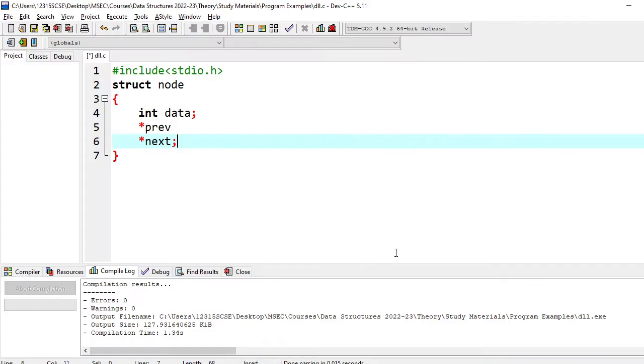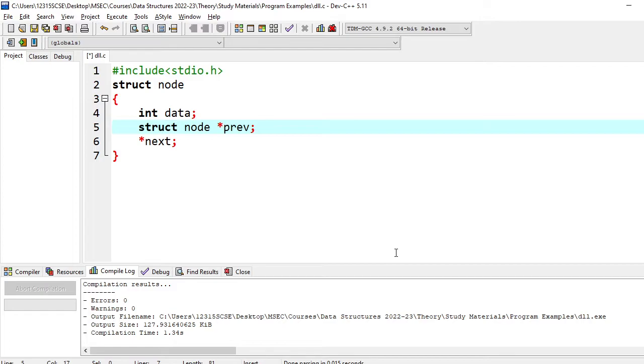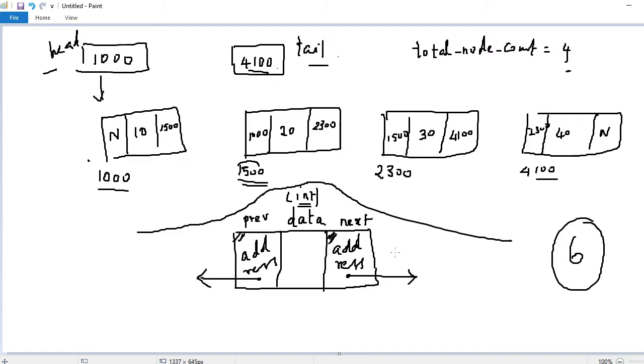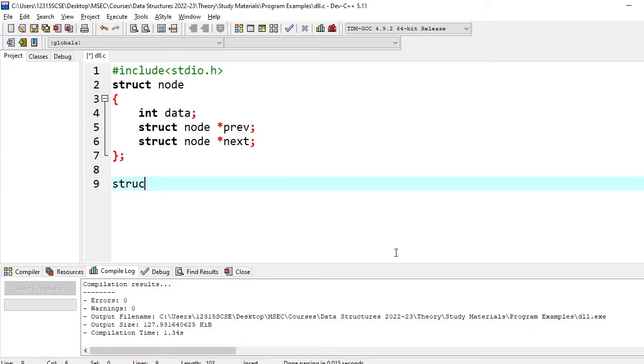So it's a pointer, but what's the type it is pointing to? It is again pointing to a struct node. So this is the way you have to declare a node for a doubly linked list. Apart from that, I told you we need to have a head and tail. So we'll initialize some variables with the name head.